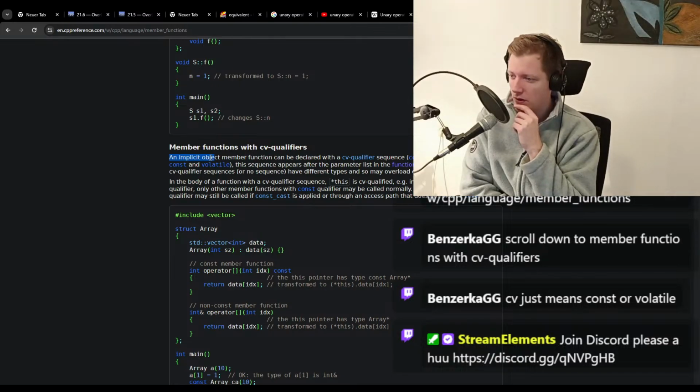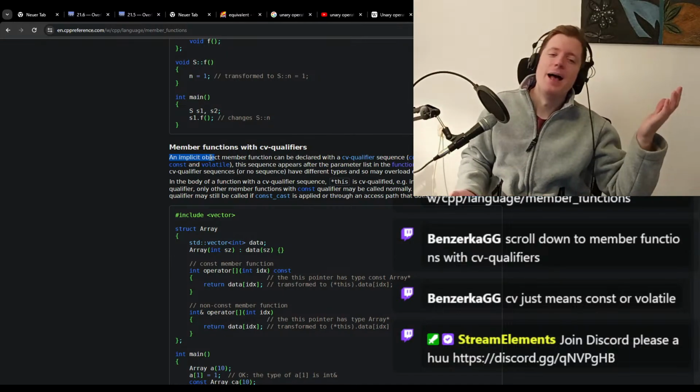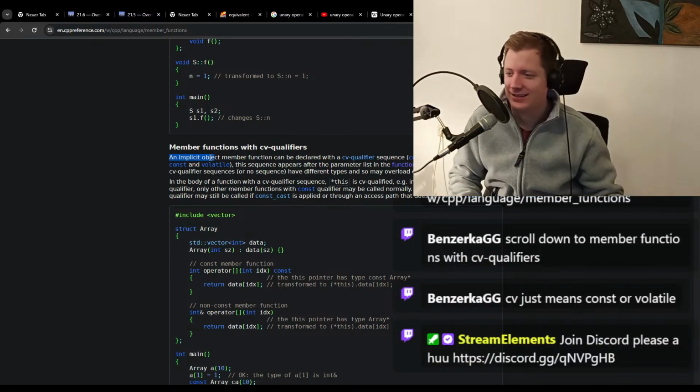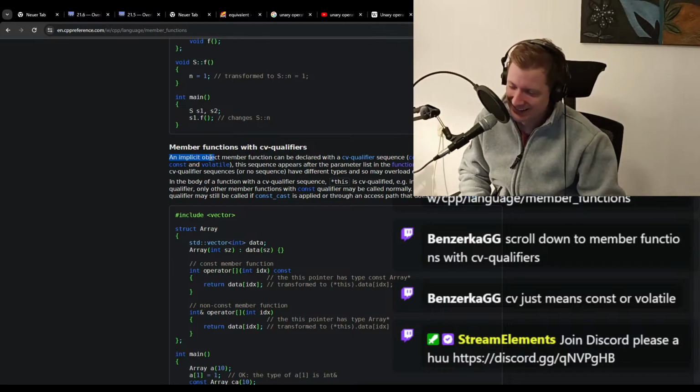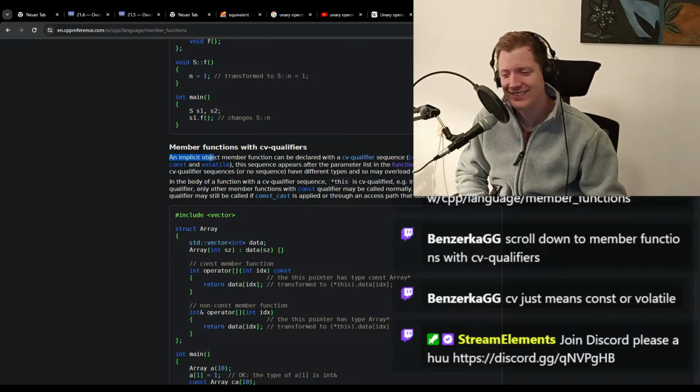In the body of a function with a CV qualifier sequence, this is CV qualified. For example, in a member function with const qualifier, only other member functions with const qualifier may be called normally. Maybe. Oh man, C++ is so cool, huh?